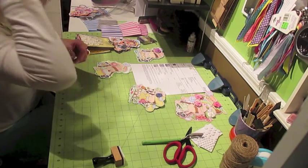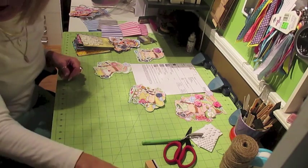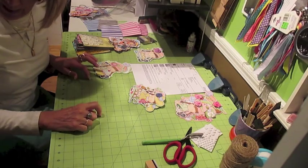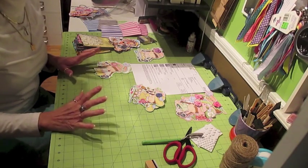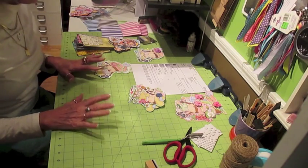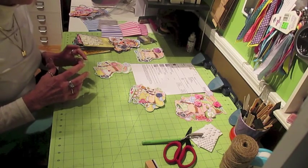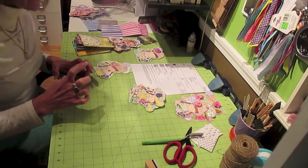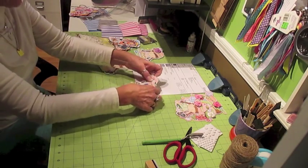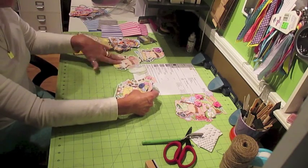For those out there that are big into scrapbooking — I know I started doing scrapbook layouts — when you buy the stickers in the store, which I used to and never do anymore, I don't like stickers. The Jolies, I think, are really neat ideas — they've got a lot of textures and dimension to them. However, they're very, very small. And I like my die-cuts. I like my embellishments big.